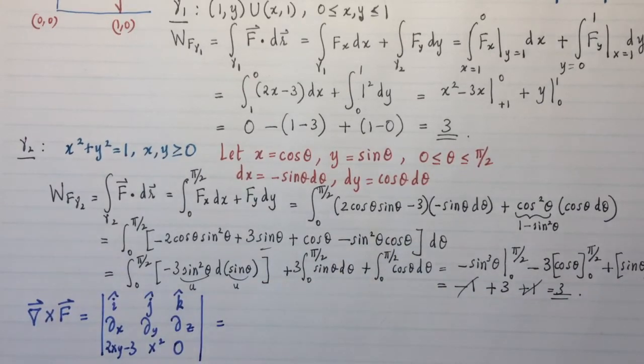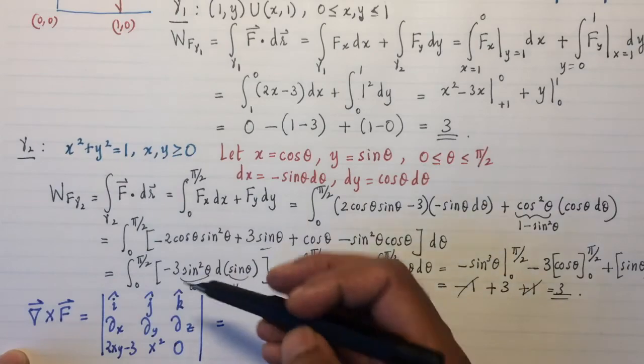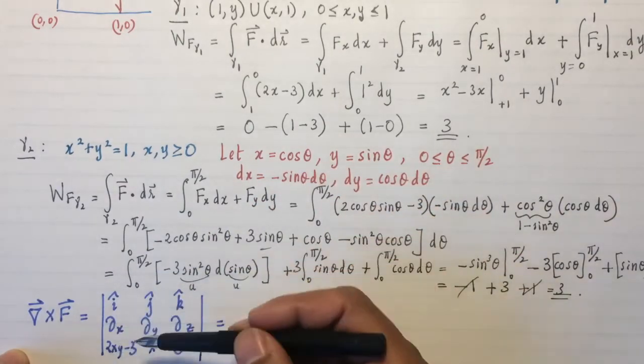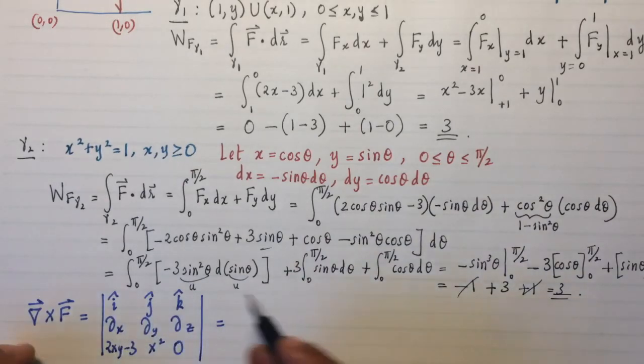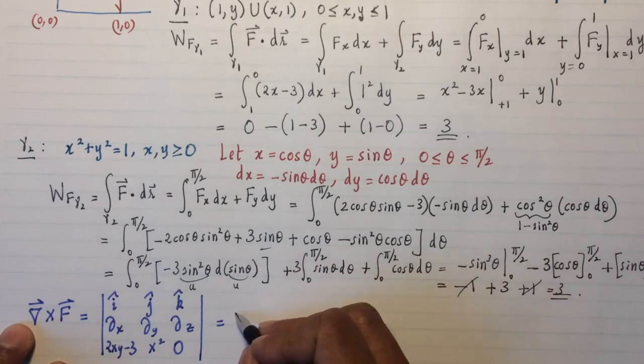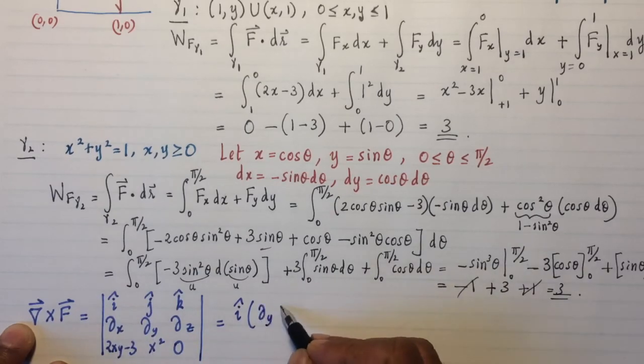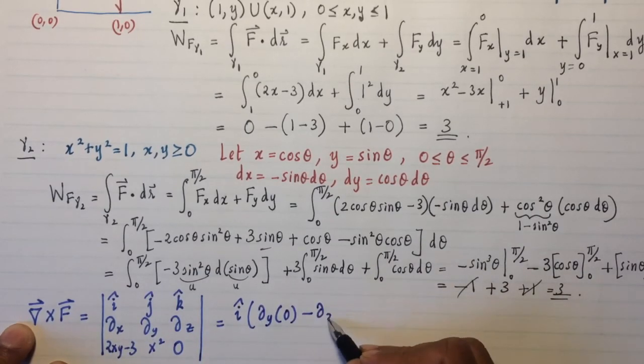Now, although there are many fancy ways of finding determinants, I like to stick with the basic method of finding determinants precisely because you want the i hat, j hat, and k hat components. If you use any other fancy way of finding determinants, for example, there are all these topological methods of wrapping around the major diagonal minus minor diagonals, then the i hat, j hat, and k hats will be all over the place, and then you'll have to gather them around. So I don't want to deal with that mess, which is why I like to stick always with the traditional method here. i hat times del y 0 minus del z x squared.